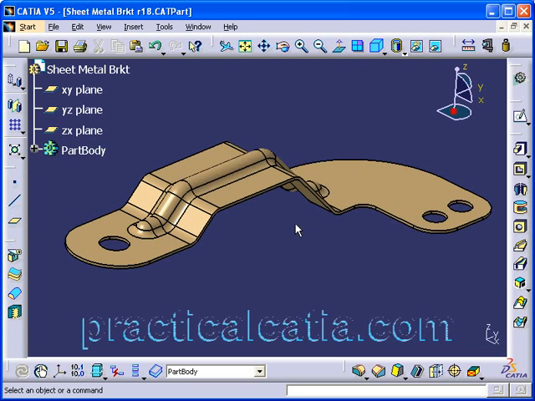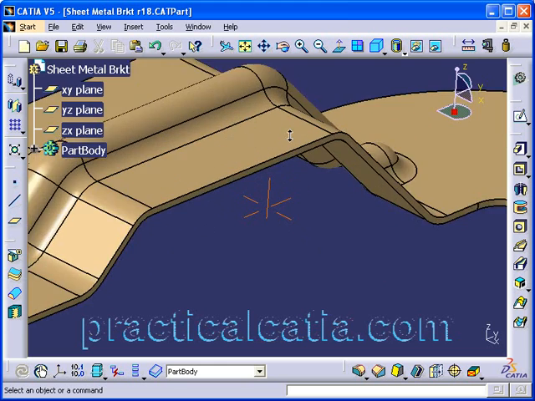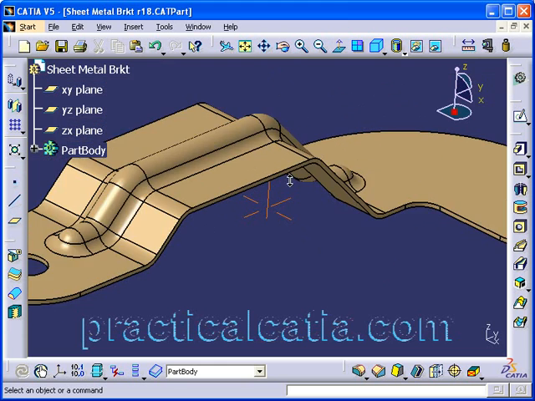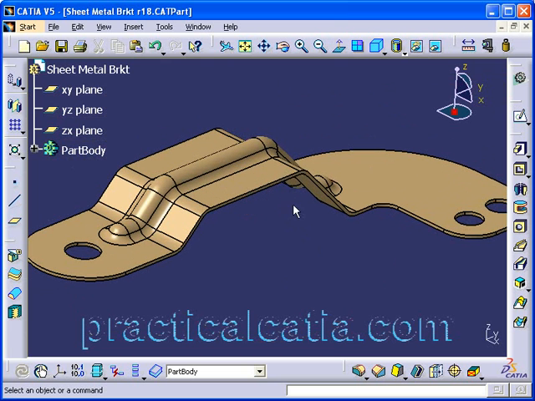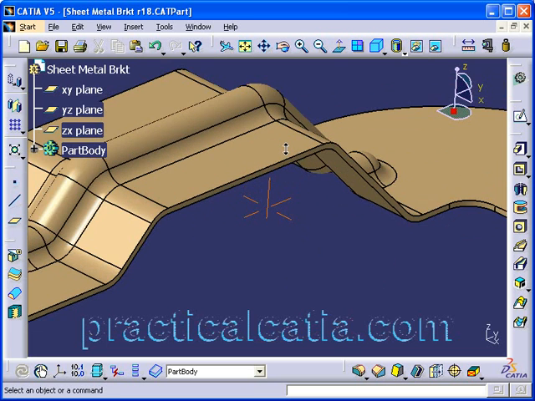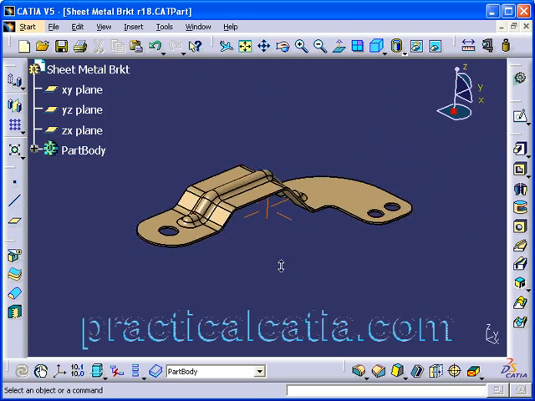What I'm going to do is depress the middle mouse button and then click and release the left or right mouse button and then drag the mouse up or down. When I drag it up, I'm zooming in. When I drag the mouse down, I'm zooming out. So again, you depress the middle mouse button and then depress and release the left or right mouse button and then move the mouse cursor up and down.